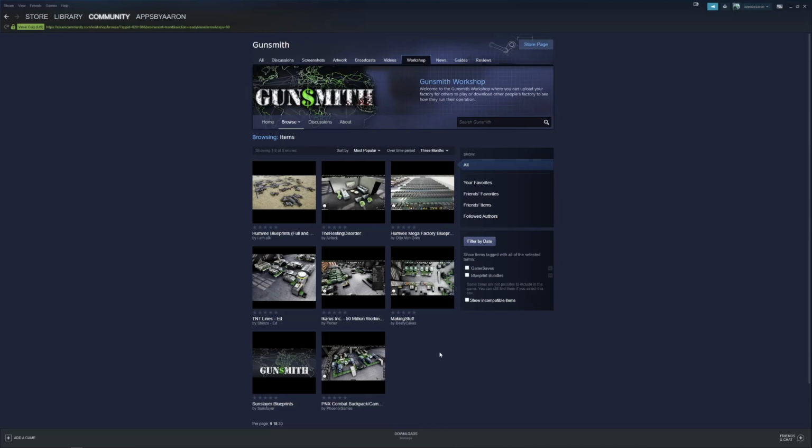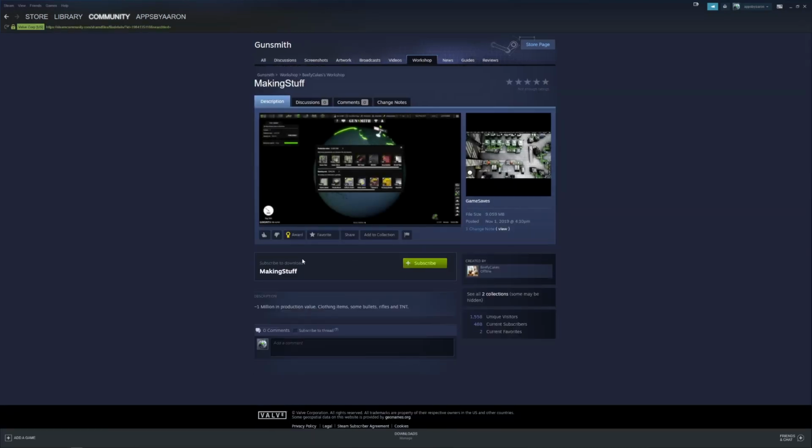And so that's kind of discouraging that there's only that many out there. I was hoping for 1 million in production value, clothing items, and some bullets, TNT. So if I look at that one, you subscribe to it, and the next time you load it up, it will be available to you.